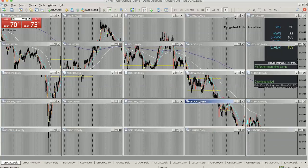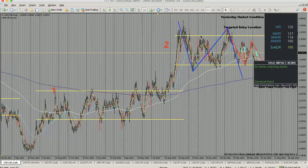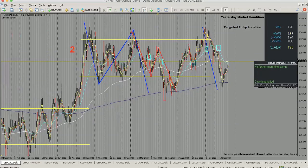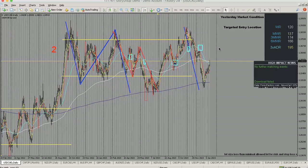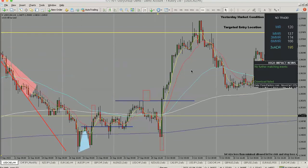But let's start off where we mean to go on, and we have a USD CAD here. So we know we're in this second cycle higher. We know we can see blue harmonics coming into a turning point. We can see a low, and we can see the second low's been set. But then when we get the magnifying glass out and look at this closer up, it's very subtle, but like you saw on the way down here, you saw 1, 2, 3. Look on the right-hand side, 1, 2, 3. Okay, so 3 has been printed. Will it stretch that 3?